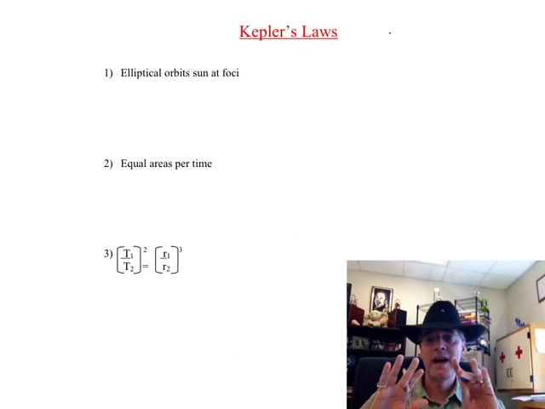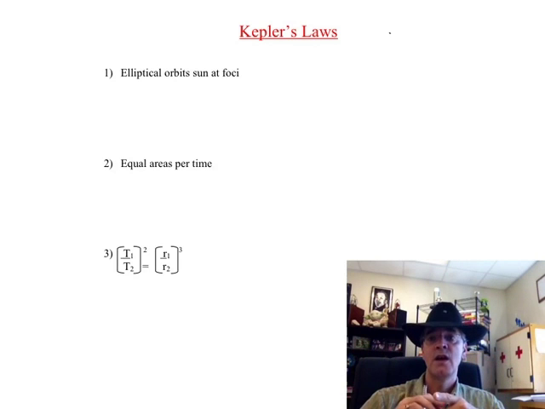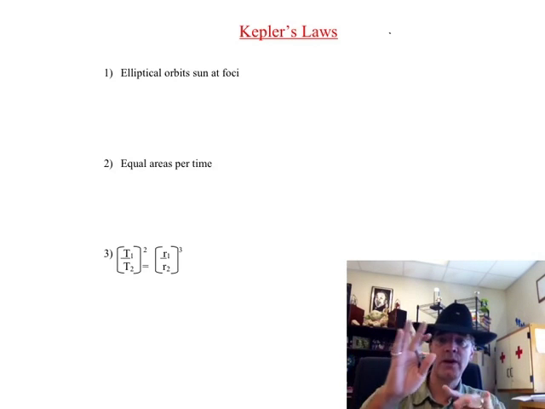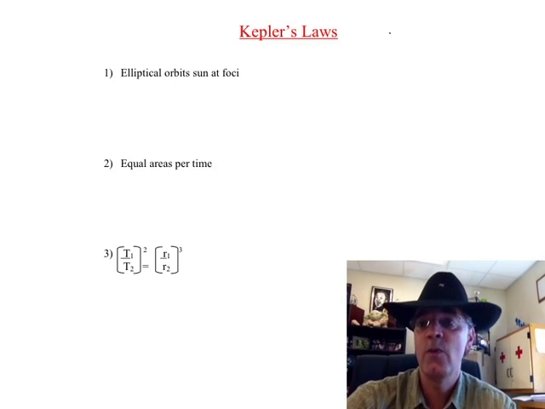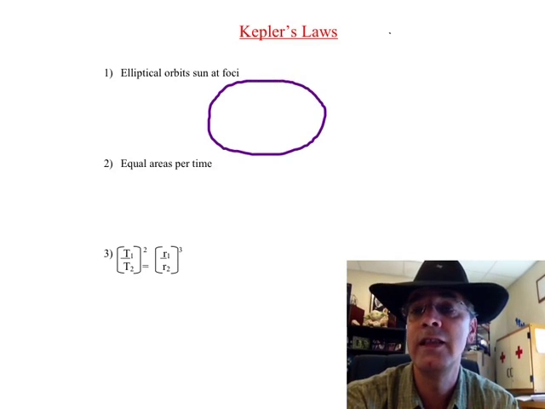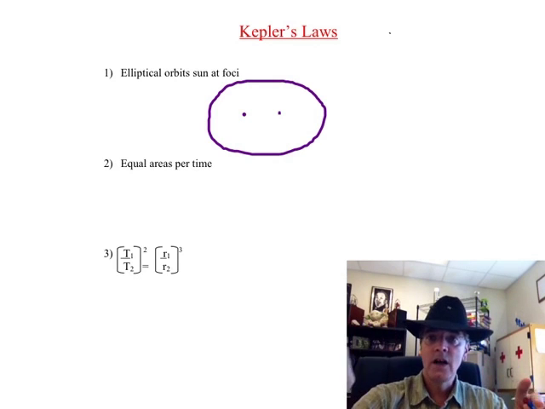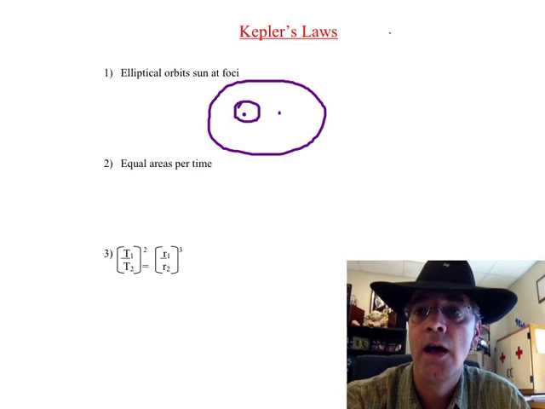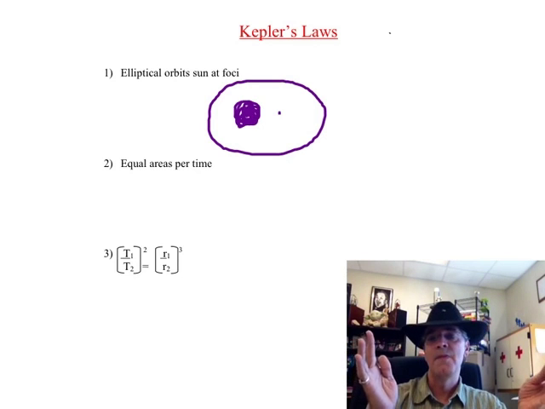So Kepler was a guy who looked at a whole bunch of data of the planets in the sky and realized some things. By the time he had gotten around, we knew that the planets were going basically circular around the Sun, but he did so much analysis that he figured out that it really wasn't a circle. All of them are very close to circles, but really they're ellipses. And if you remember, ellipses have two foci from your math class. And it turns out that the Sun is always on one of the two foci of the ellipse. It's fun saying that word. Now, they aren't that bad. They mostly look like circles, but they're a little bit different.